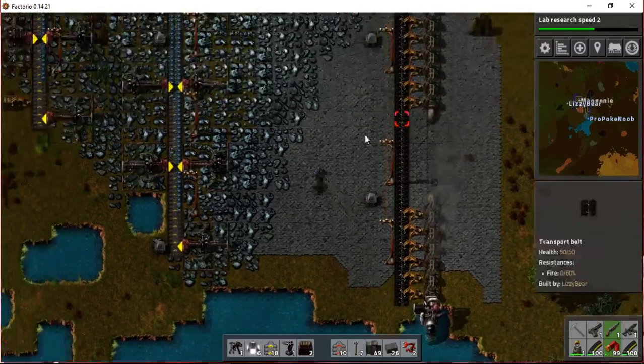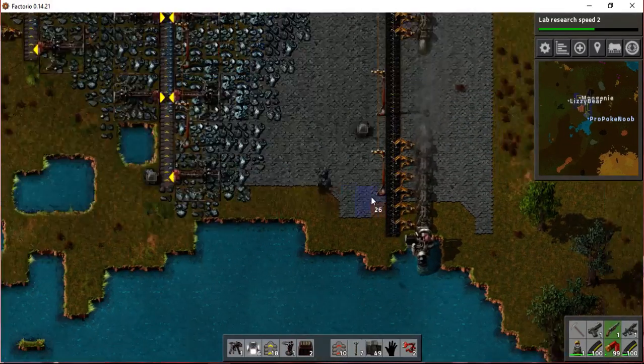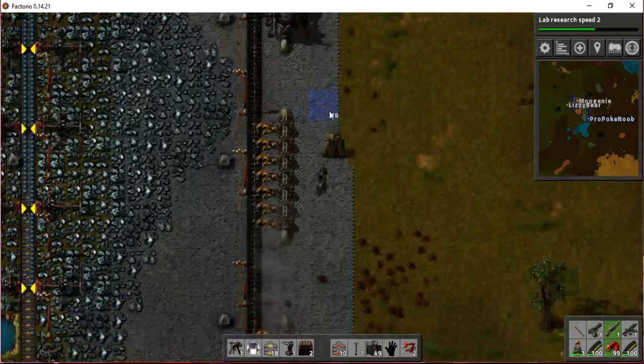I'm back. Now back to my bricklaying profession. Making the base pretty one brick at a time. Yep. Oh, what the hell is this? Oh, is that water pollution? Why can't I make brick roads?